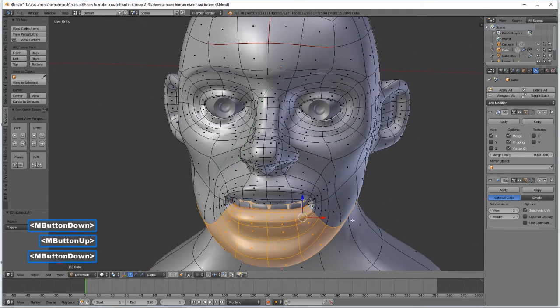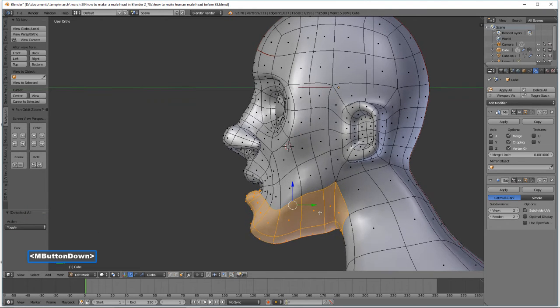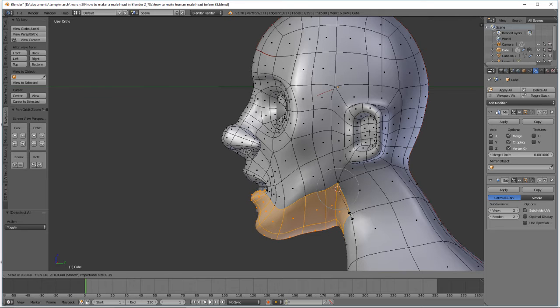So hold the middle mouse button to rotate. Basically, I'd like to have my front lip further out than my bottom lip, and I think that's how it is in most people. So I'm going to right click here. I'm going to click here, go to cursor select. I'm then going to press S to scale. Oops, I need to turn on the proportional editing tool. I'm going to press O to turn on the proportional editing tool. Then I'm going to press S to scale. Push up. And just like that, now my bottom lip is behind my front lip.